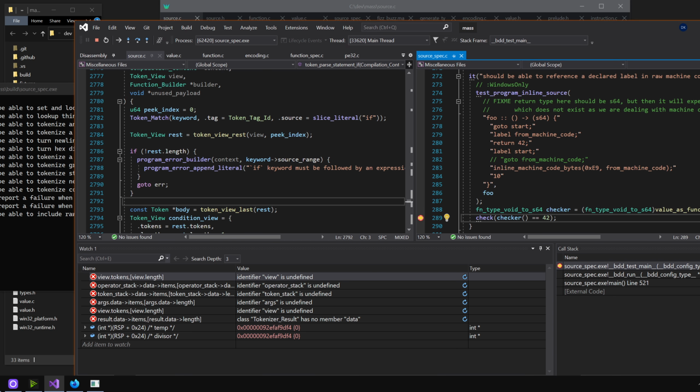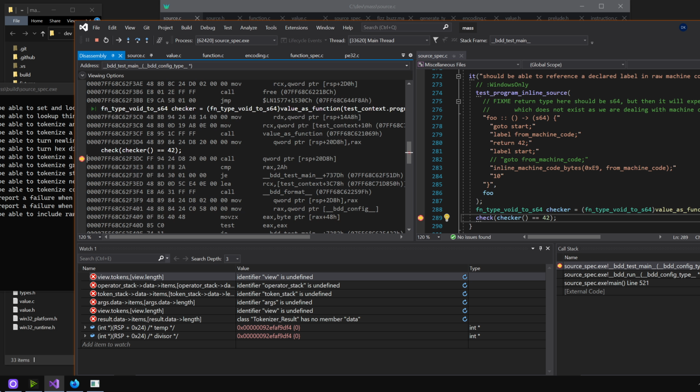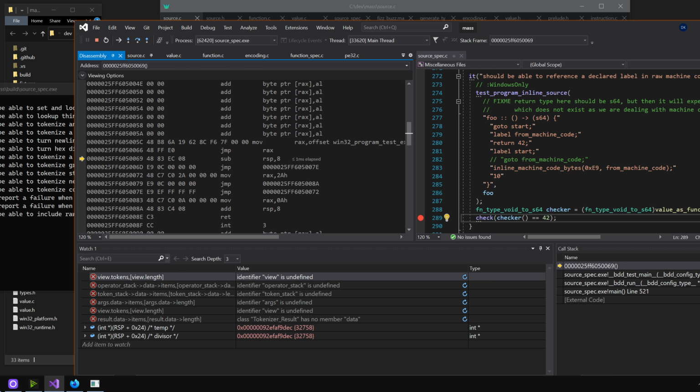Well, we at least encoded something. Now let's see if we encoded something that makes sense. I think it does actually. So we go to here, we should jump to here now, and then we will jump to here and then jump to return.